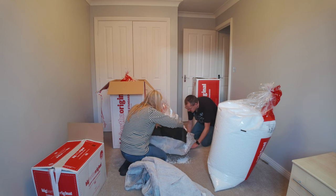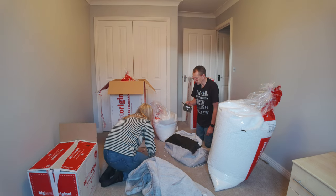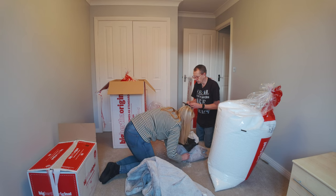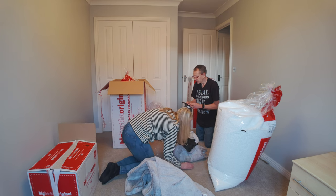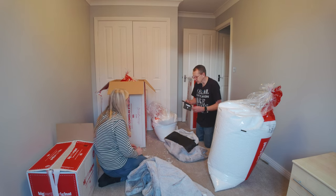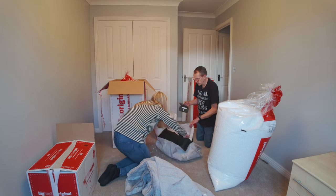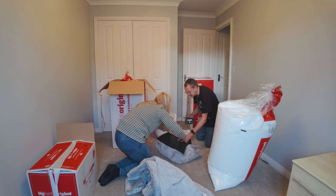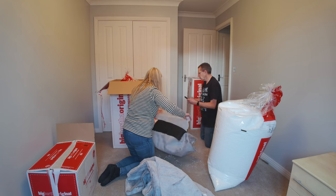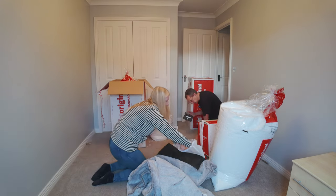Maybe we should have read the instructions. Ensure you have the correct number of packages. Find a friend. How to assemble your bean bag - find a friend and unpack your delivery. Do not attempt this alone. Prepare your bean bag cover. Fill the box - it does say fill the box. You're supposed to put it in the box. Holding the fabric funnel at three points - that's a fabric funnel. Carefully shake the cover. So we're supposed to put them in a box. It's always best to do it wrong first.